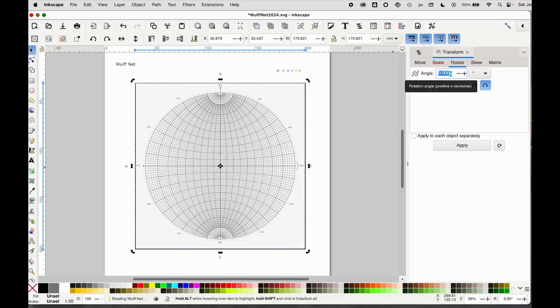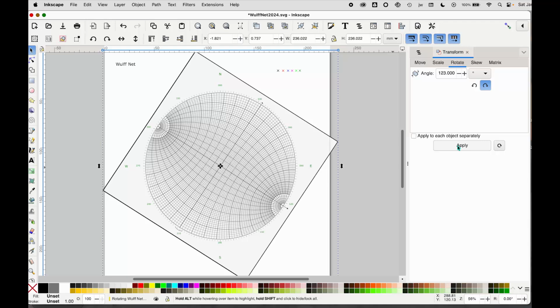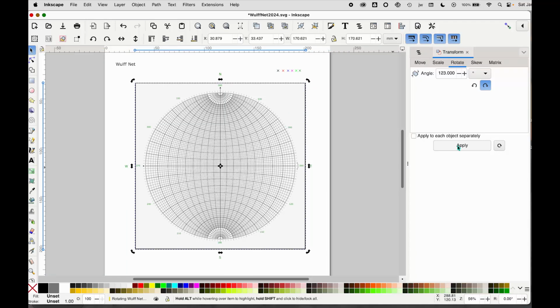So if I type 1, 2, 3 in here, and then I make sure that clockwise is selected here, because you can do clockwise or counterclockwise here, and I hit apply, it will rotate the net that same 123 degrees that we did by hand before. And once again, if we use Shift-Option-T, we can return it to its starting location.